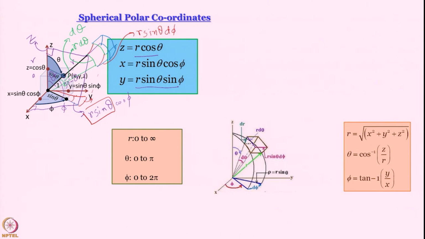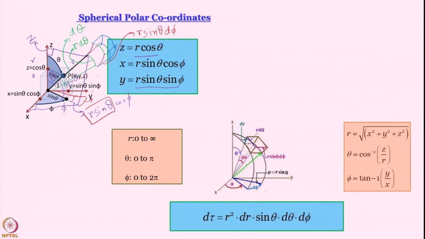The volume element is not exactly a cuboid, it has curved sides, but the curved sides are almost linear because they are small segments of a large sphere, you can think. And in case you have had trouble understanding my poorly drawn diagram, here you have a little better diagram. Here also you see the sides are dr, r d theta and r sin theta d phi, right. So, the volume of the volume element is going to be r squared dr sin theta d theta d phi. This is very important and we are going to use this later on in our discussion.